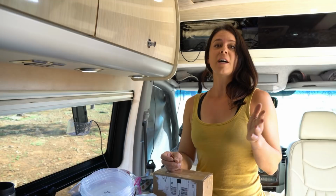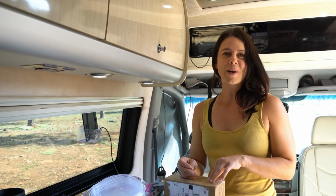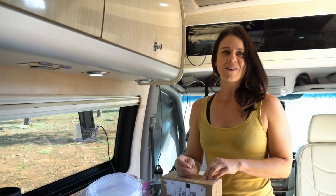We're going to get as far as possible. We might get into Utah tonight, but we might still be in Arizona, and then tomorrow morning we'll pick up and get the rest of the way there. We're just so stoked, guys, to be out on the road again. I can't tell you how different it is to be back doing what we should be doing.